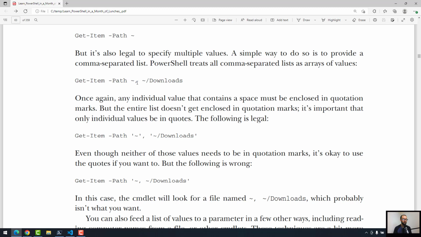But if you provide a comma and another value, then it'll work as well. It'll search for everything in the home directory as well as your downloads folder. If it has spaces, then you'll need to put quotes around everything individually, not around the entire list, because then it will look for a folder that's named this, which doesn't exist.